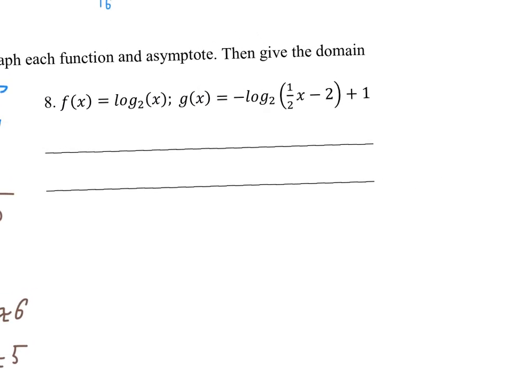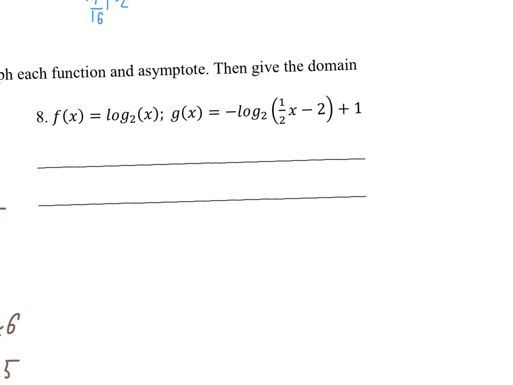Here we've got logarithms. So to make this a little easier, we're going to rewrite our parent function as an exponent to give us, instead of log base 2 of x equals f of x, or y, 2 to the y is equal to x. That'll help us later on when we make our tables.